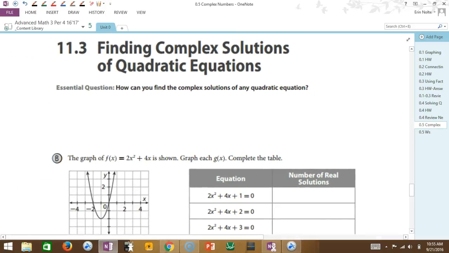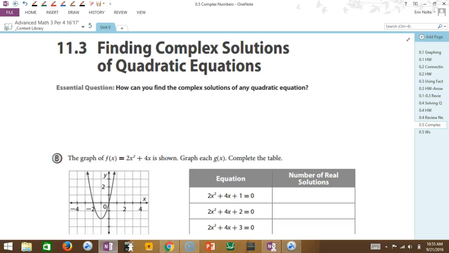Okay, so here we go. Why do we care? We need to be able to solve quadratic equations, and eventually all equations. So if I'm dealing with a quadratic equation, I have x squared, and so on, then how many solutions should I have? 2. 2 solutions, no matter what.